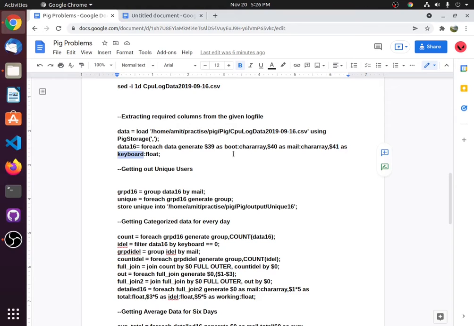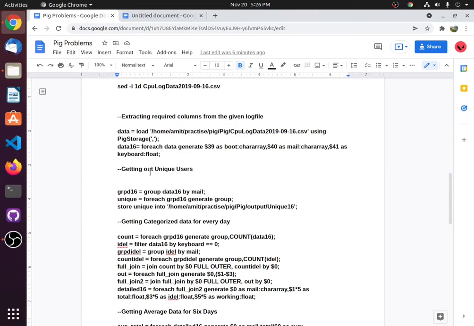You just have to count the columns, there is no other way. I counted, it was the 39th column, so it starts from 0, 1, 2, 3, 4, 5, 6, 7, 8, 9, 10. So it was the 39th column: 39, 40 and 41. So this command loads the data.